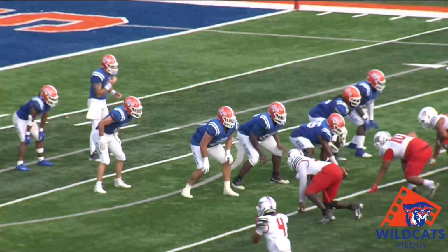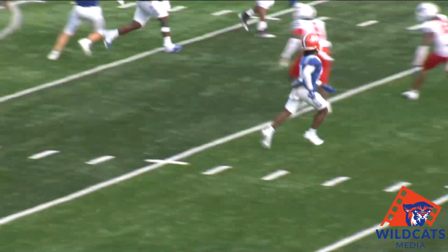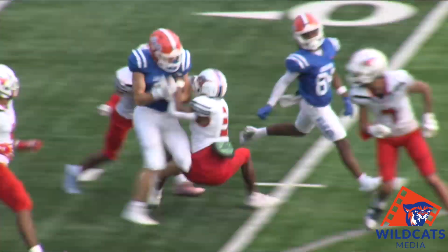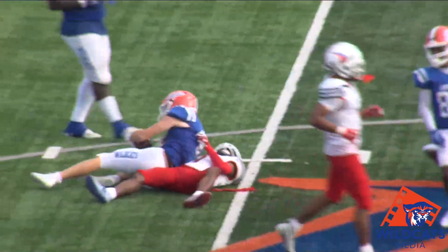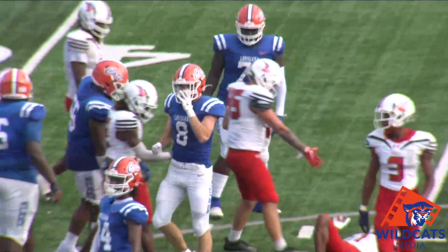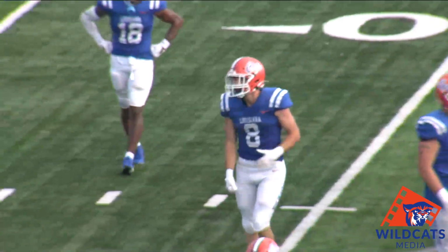Wildcats only have a field goal here in the second half so far. Thompson now second and long. Little screen pass over the middle. Sammy Feaster. Feaster across the 20, across the 30, up to the 40, and finally brought down after a nice game. Beautiful inside screen to the wide receiver, Sammy Feaster, who picks up the first down and has the Wildcats with a 1st and 10 at their own 43.